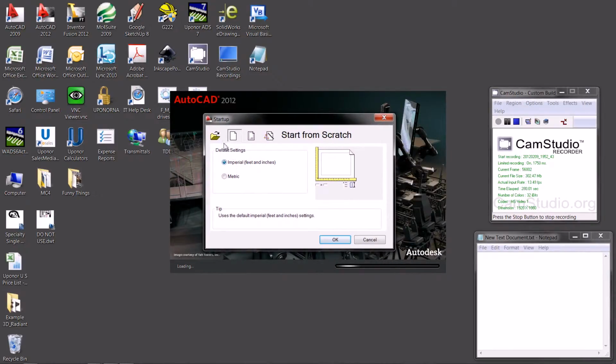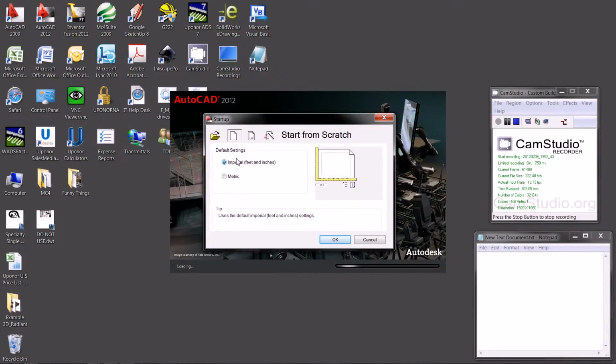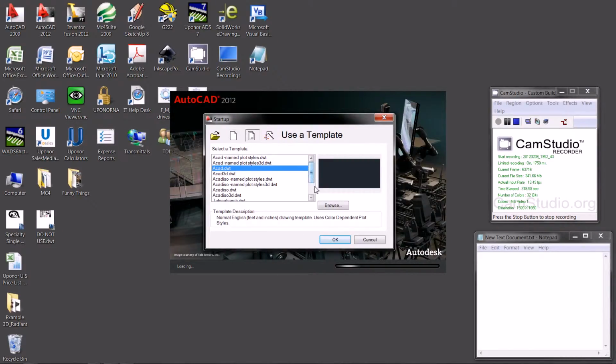It opens up the startup dialog, and you've got 4 options here now. This here is select a file. If we've worked in AutoCAD recently, you would see a list of DWG files you could select from that you've worked on yesterday, the day before, whatever. Or you can always browse out to a file through a select file dialog. The next option here is start from scratch, and you can choose imperial or metric. If I say OK here, it's going to open up just as it did a couple of seconds ago. The next option here is templates. So these are the AutoCAD default templates.